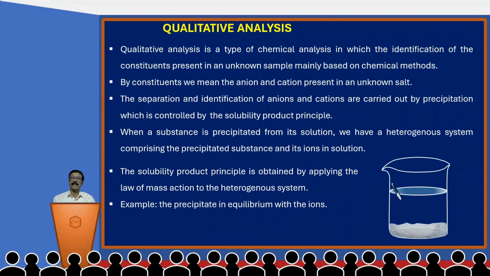When silver nitrate is added to a solution containing Cl- ions, silver chloride precipitates. The solubility of silver chloride is very little in water and is said to be a sparingly soluble salt. In such cases, there exists an equilibrium between the silver chloride solid and the dissolved silver chloride, that is Ag+ and Cl- ions in solution.